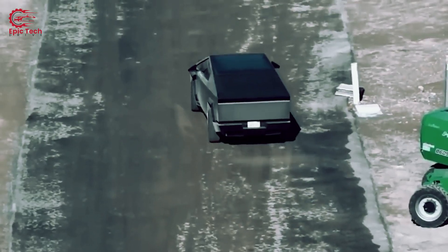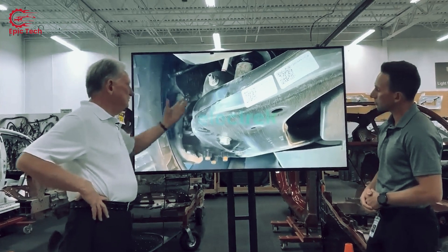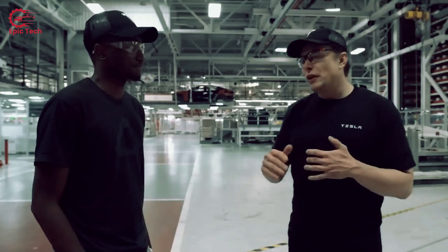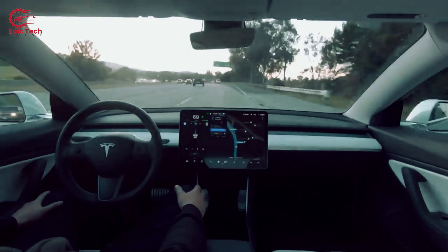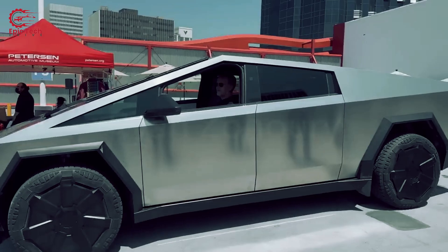The car also has a vegetable peeler feature — and you can get it for a sky-high price of $40,000 in Tesla bucks, which equals about $61,000 in regular US dollars for the basic model. Is that not crazy? And there is a 52.5% price hike, making it $21,000 more.